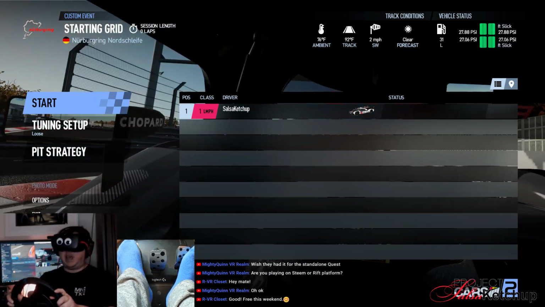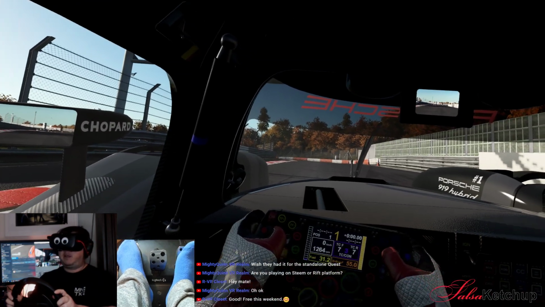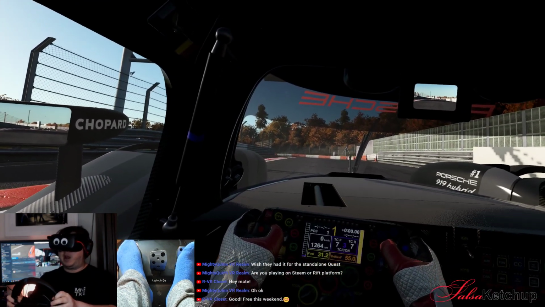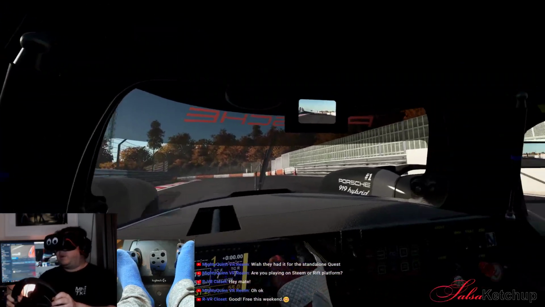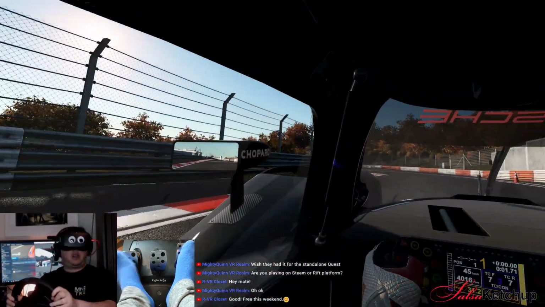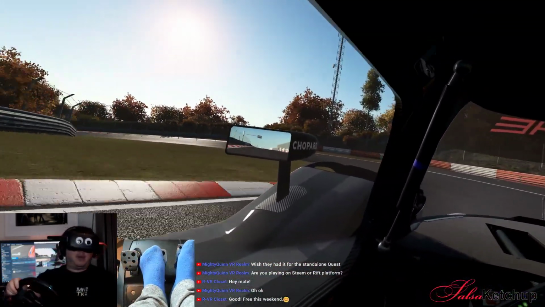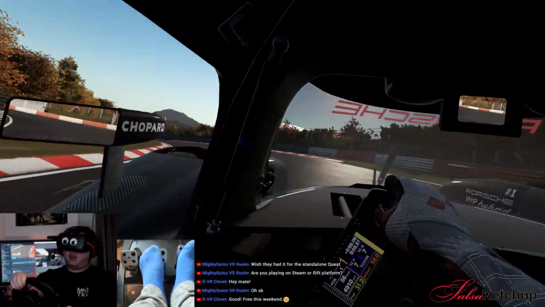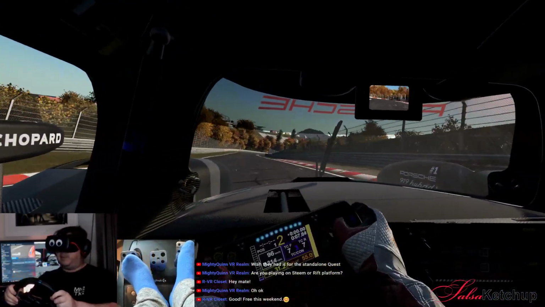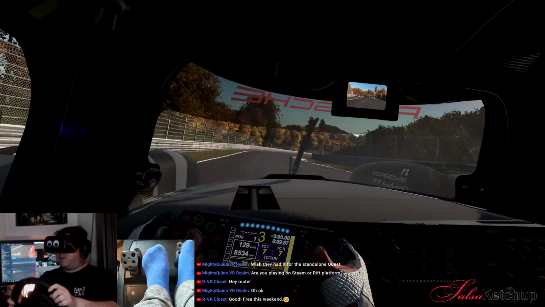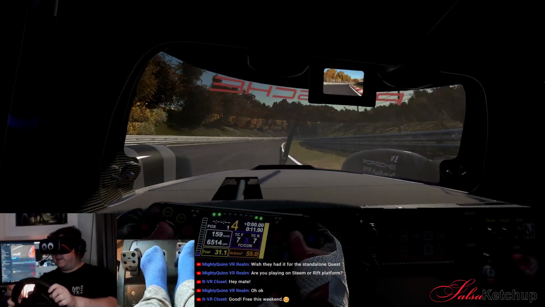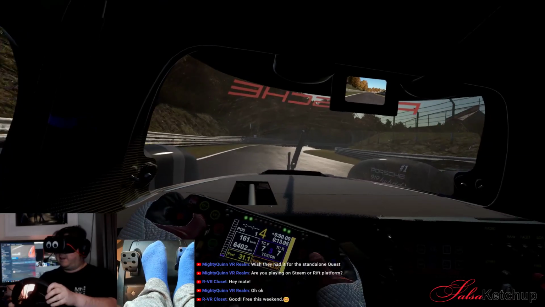Right, we're going to start here. We're on the Nordschleife. We're just going to take a nice little quiet amble around the Nordschleife in a Porsche 919 hybrid.